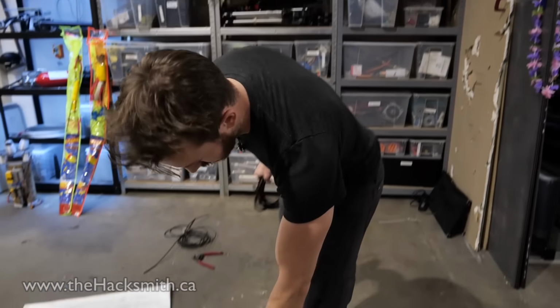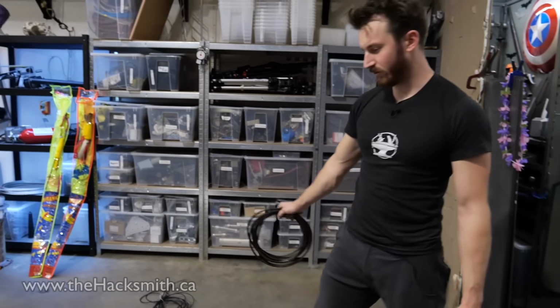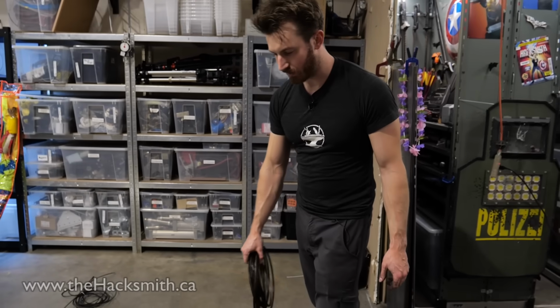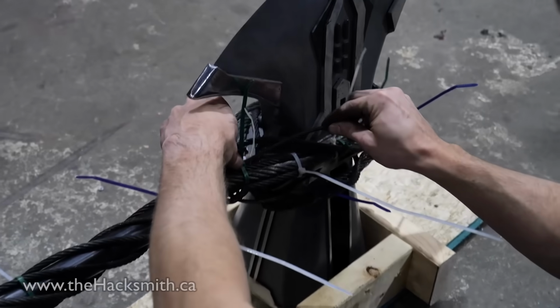So this is going to be for the handle. Almost completely hide this part. I think I'm almost done there. Maybe a bit more of the thin stuff. It's going to be tricky to weld though, so I'm going to use some really small wire to replace the zip ties as a permanent thing, and then we'll also do a bit of welding.